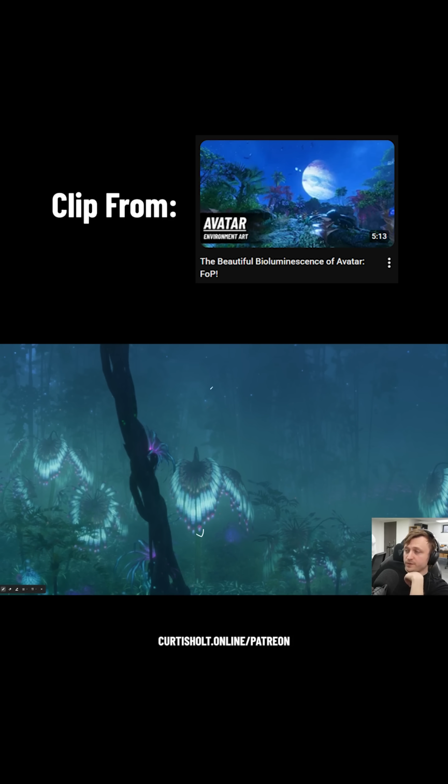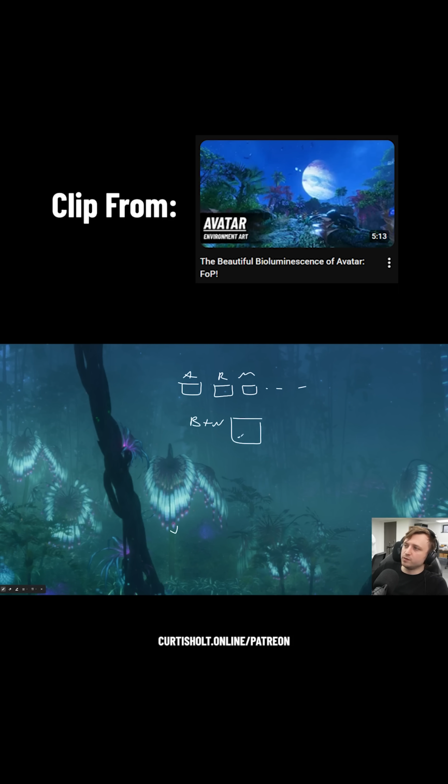Traditionally, if it was UV'd, you would have a variety of maps. So you've got your albedo, roughness, metallic, etc. But as well as having your physically based maps, you could also have custom data maps. Those could be black and white, basically just grayscale, where white areas represent something being present and black areas represent something not being present. So we can say that we could do a bioluminescence map. You might also describe that as an emission map.